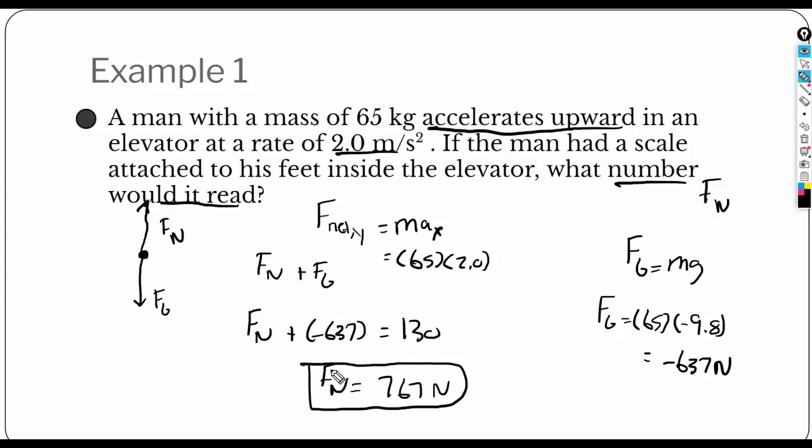I would demonstrate this for you, but I'm not at school and I don't have a scale. But you can easily find videos on YouTube that explain this phenomenon. So when the elevator is accelerating up, you temporarily gain weight. Pause there if you need to write that down. And when I say you gain weight, you don't literally gain weight. It's just that the number on the scale gets bigger than it normally would be.